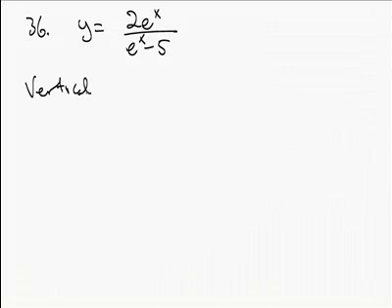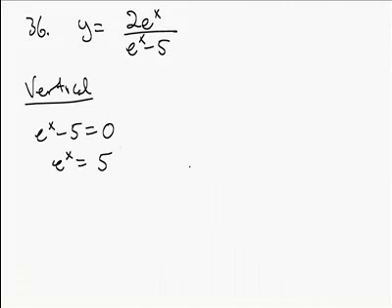The vertical asymptotes are going to occur where the limit as x goes to a value gives us positive or negative infinity. Well, it's usually going to be where our denominator is equal to 0. Let's just go ahead and start by finding out where our denominator is equal to 0. Where does e to the x minus 5 equal 0? Well, that's where e to the x equals 5. Let's see, what does that mean? This is then the exponent on e to get 5 is x.